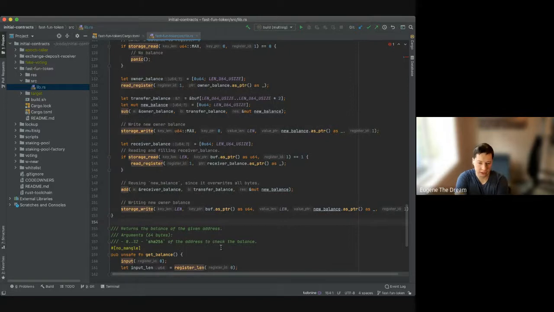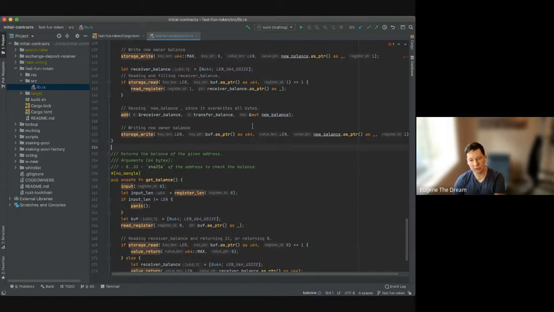And that's it. So this is a transfer. It basically just reads the balance from the owner, figures out who the owner is by hashing the predecessor, then updates the owner's balance, and then increments the receiver's balance with the new transfer amount and puts it back. If the receiver is the same as the owner, it's not a problem because we first subtract from the owner's balance and then add it back to the owner's balance.